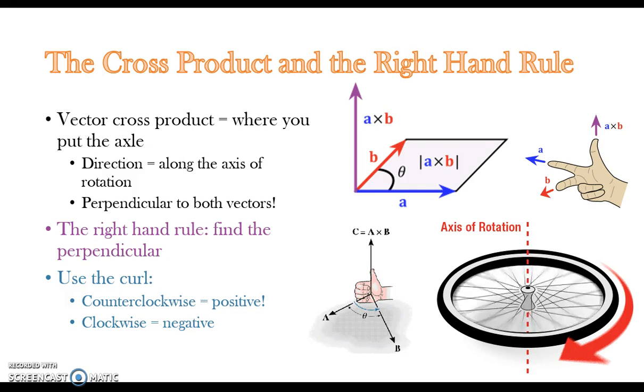Which way's your thumb pointing? Aha! Your thumb is pointing down. That would be negative. That means this axis of rotation here is not pointing up, it's pointing down. Notice that we are using the same sign convention that math classes always used, and we can use it here without necessarily breaking our wrists on the right-hand rule. We see this wheel is turning clockwise. Clockwise is negative. Counterclockwise is positive. Axis of rotation, up and down. Which one is it, up or down? This is rotating clockwise. That would be down. That would be negative.